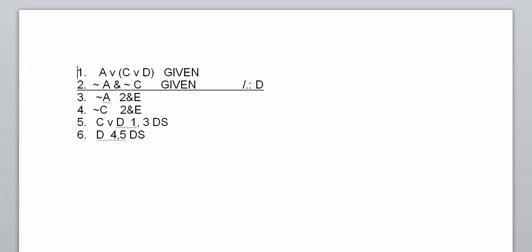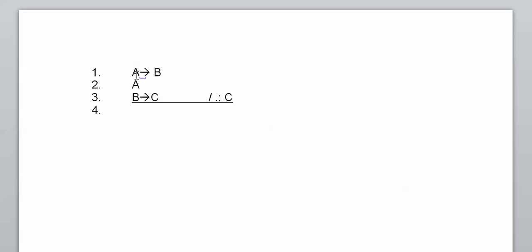Give me a second to type it up. Okay, so here we have another proof. This should be pretty straightforward. We have 3 premises and a conclusion of C. The question is, how do we get there? Well, if you know nothing else about how you're going to get there, anytime you see 2 lines, 2 premises right next to each other, and they're just a straightforward application of a rule, go ahead and apply the rule.